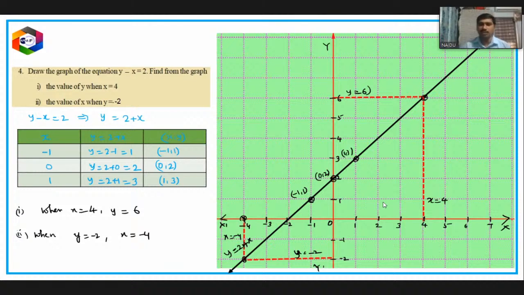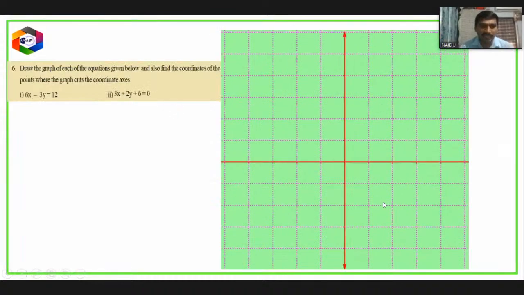I think it is clear, children, and each one is not a tough question, I will say that, but they are different questions, and for each and every question we have to draw the graph. So without the graph sheet we cannot do all this. I think you all have the graph sheets, and after completion of the class I am hoping that you are all doing it in your book also. So we will move to the next question, that is the sixth one I am taking. Children, observe carefully. Draw the graph of each of the equations given below and also find the coordinates.